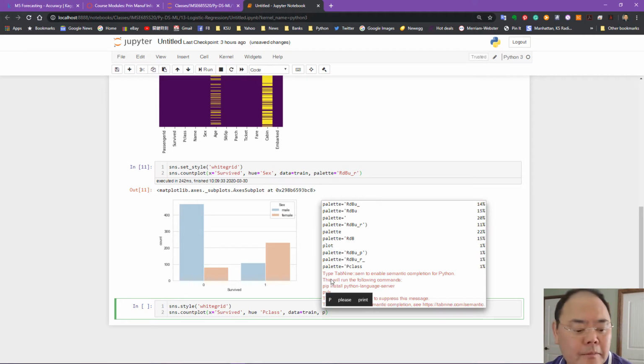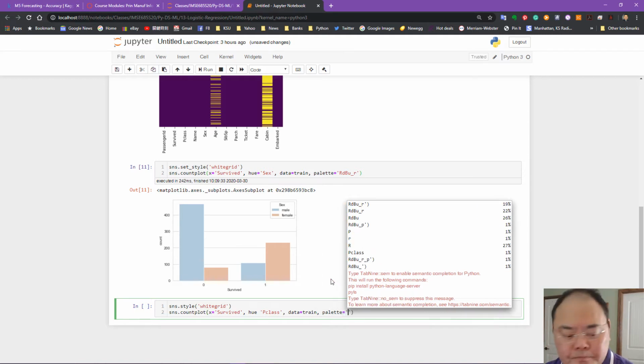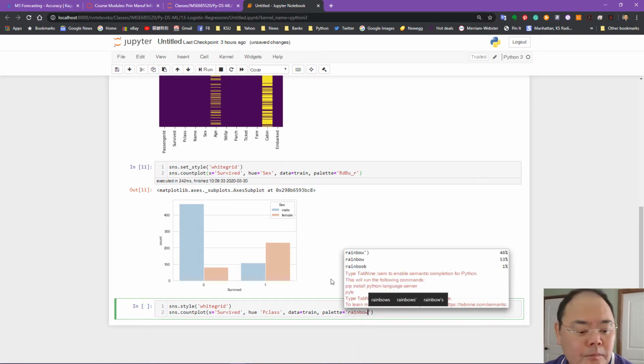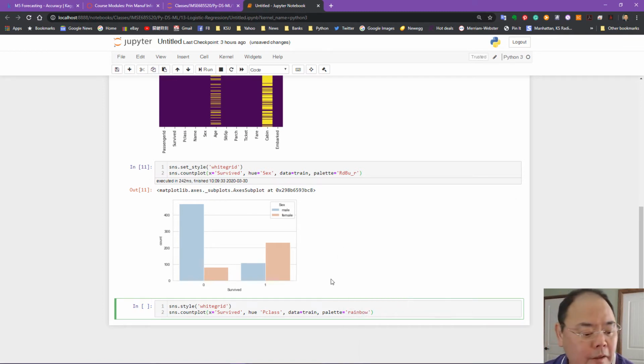This time I'm going to use a little bit different palette. Let's do rainbow. Okay, see if that will work.